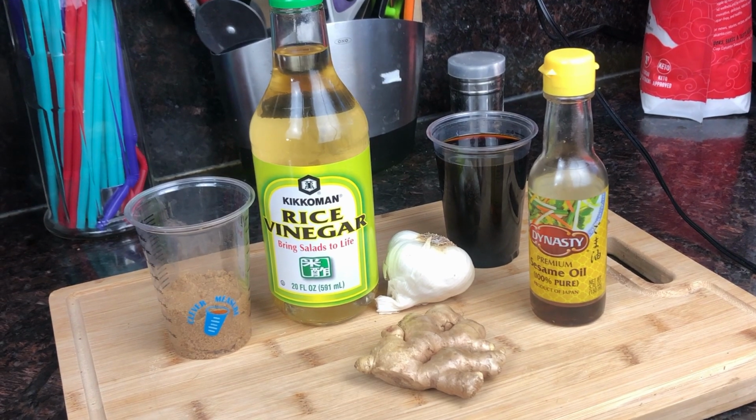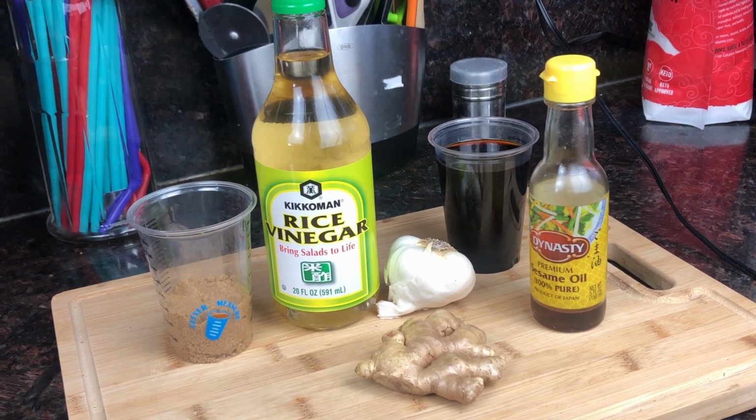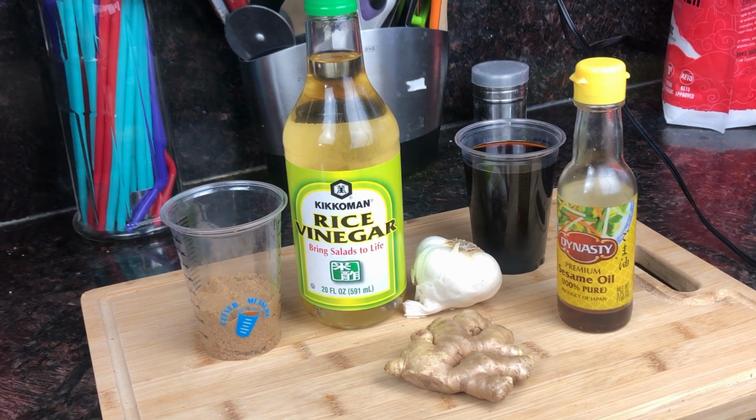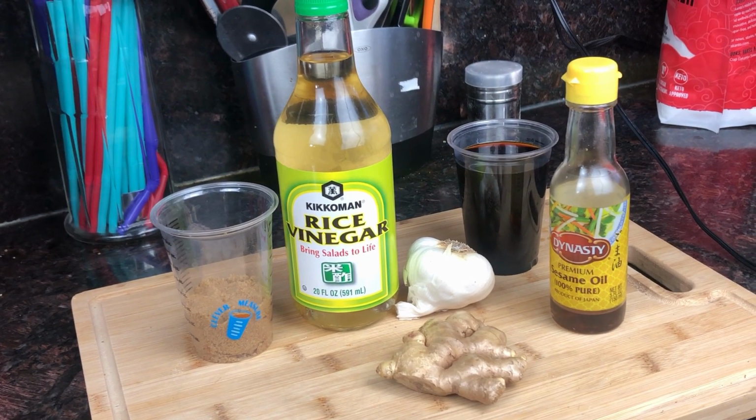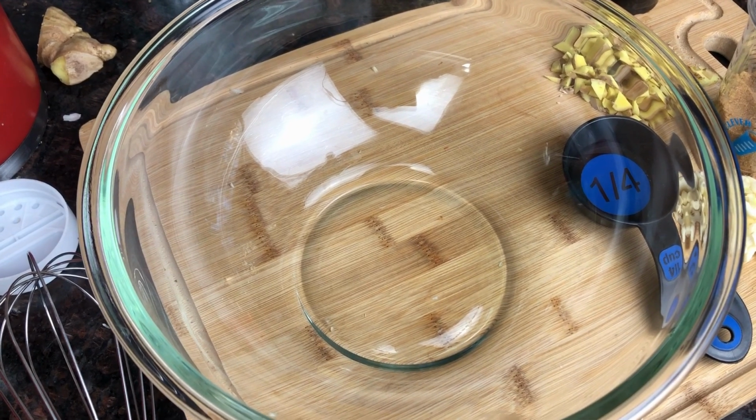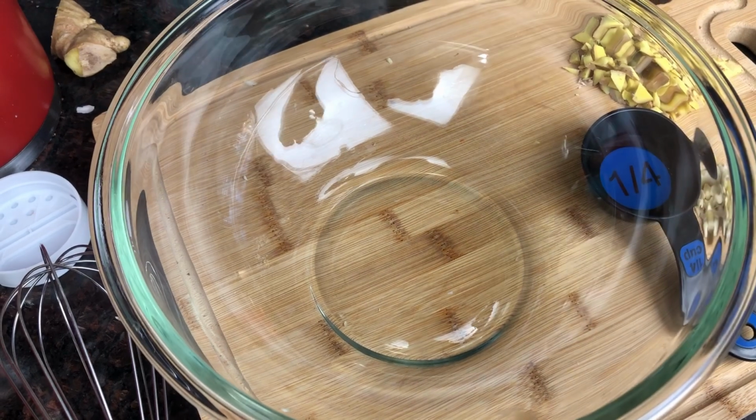So here are the ingredients we're going to need for our teriyaki marinade. Some dark brown sugar, some rice wine vinegar, some soy sauce, fresh garlic, fresh ginger, and some toasted sesame oil. Okay, so in a large bowl, we're going to mix up our marinade ingredients.